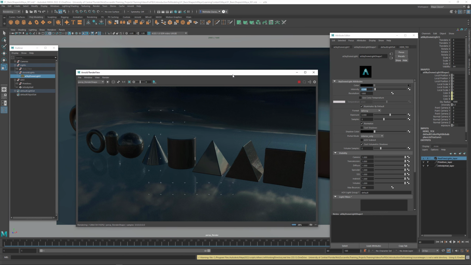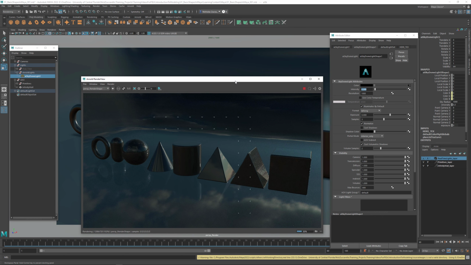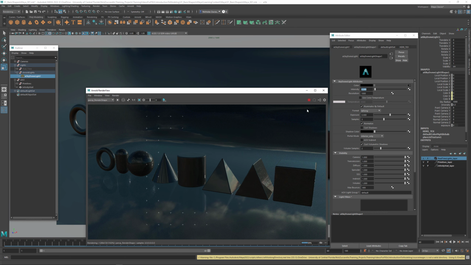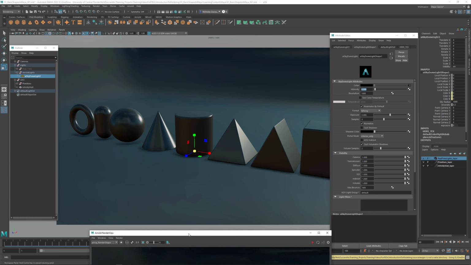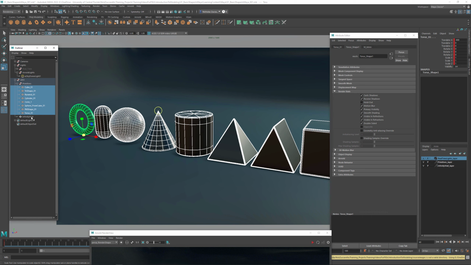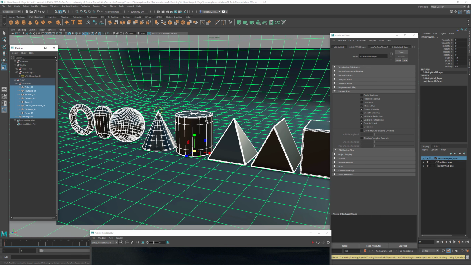And the next thing that I'm going to do is assign an Arnold specific material to all these pieces that we have here. So I'm going to go ahead and stop the render for just a second. I'll pull this down here so we can see what's going on. So I'm going to select all the primitives. I'm going to select this, hold down Shift, select the torus, and I'll hold down Control to add an additional selection of the infinity wall outside of there.